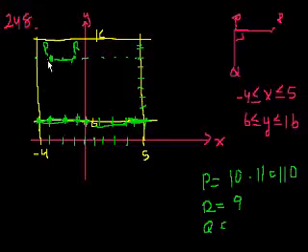Well, Q is going to have the same x value, right? Because they told us that this is a right angle, and so this has to be Q. So Q has to be in the same vertical line as P. It has to have the same x value. And so how many different y values can it have?